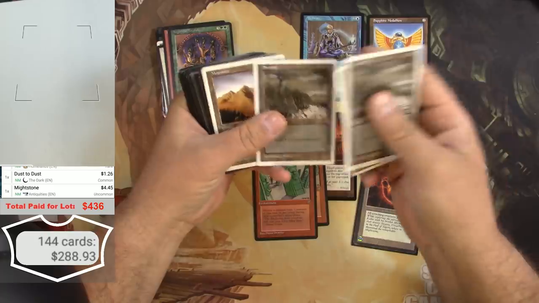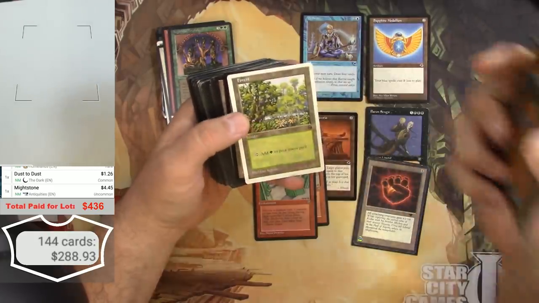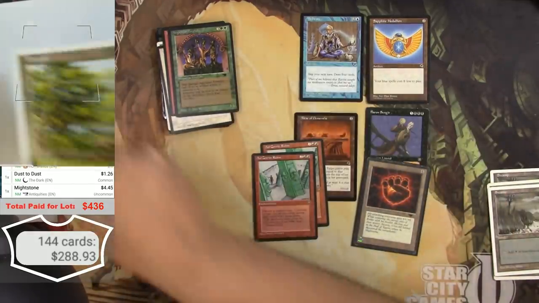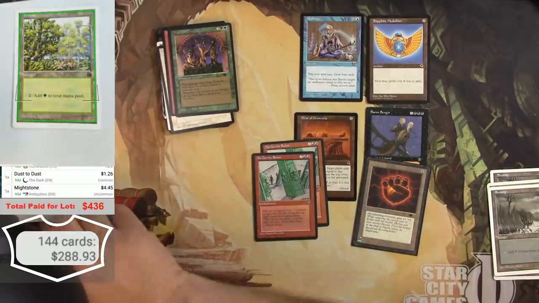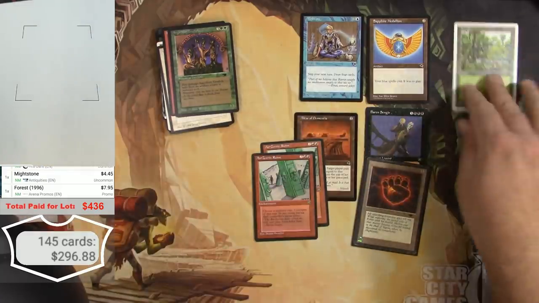Looks like this is the land section. Now, okay, that's a promo land, I think. Arena promo. See the little M. Let's see what that is. Arena promo, $7.95. Excellent.